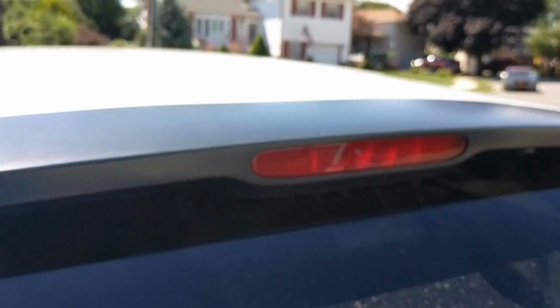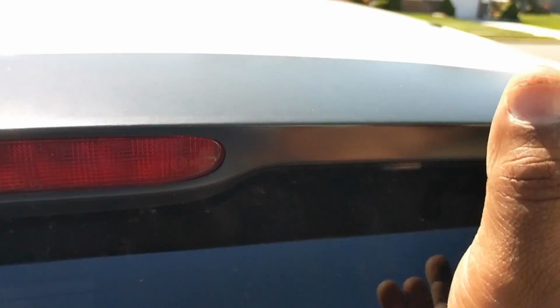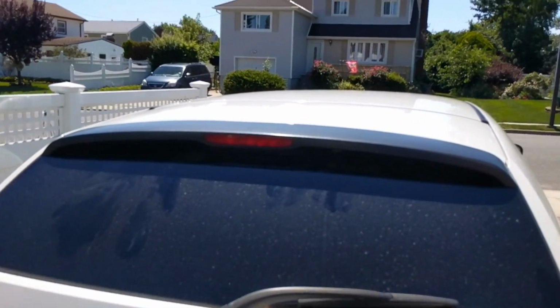What I'm doing, I'm pretty much coming on this end, and I'm giving a little force strikes to force this thing to come up. So just take your time, try to work it out, and it should come off. All right, so let me continue.